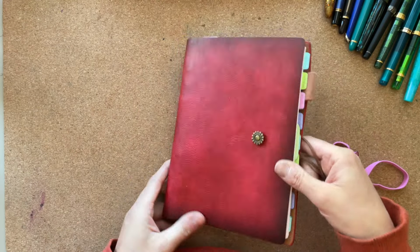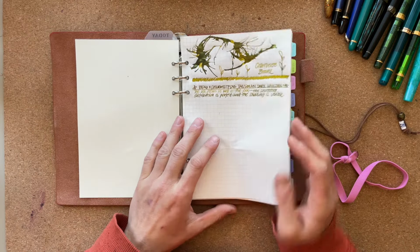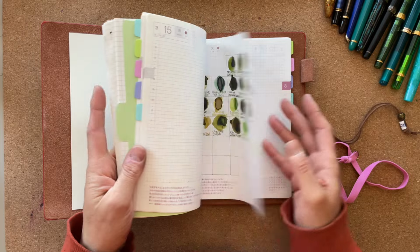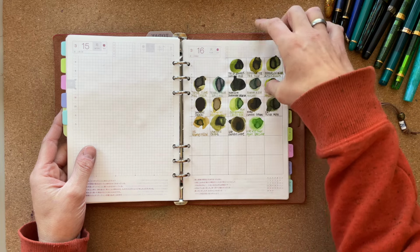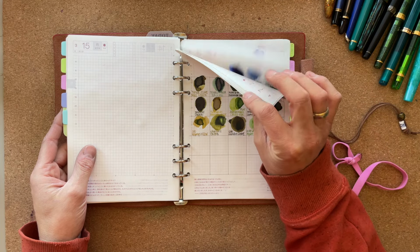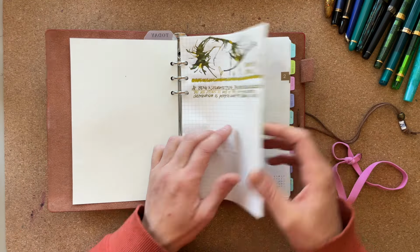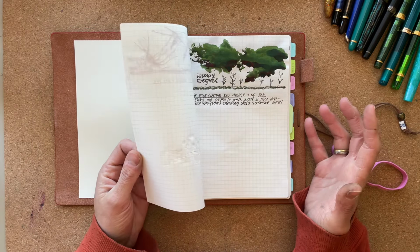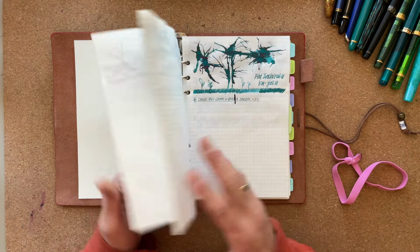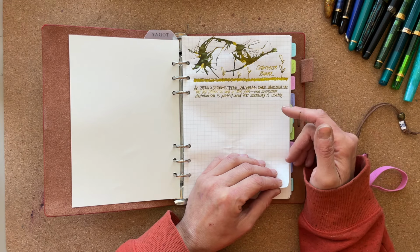Where I'm going next is this reliable old Tomoe paper. I have talked about this, I think, before. These are my small ink swatches by color family. I took apart the old Hobonichi that I used for this, punched holes and put it into this binder that I am also using. So here is the division to log my ink bottles. I don't see a reason to log samples, but I like having a page per ink bottle so that I can see how the ink looks in different pens.